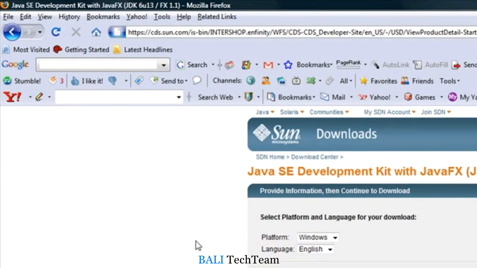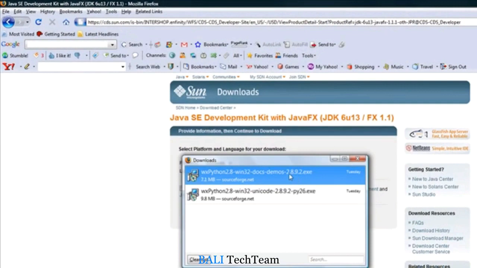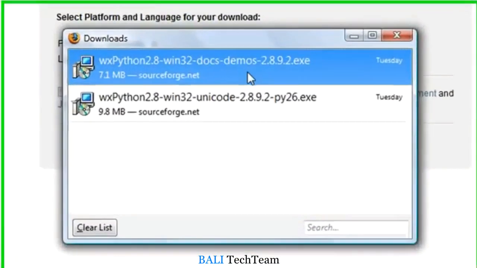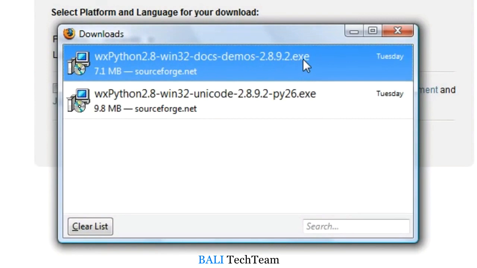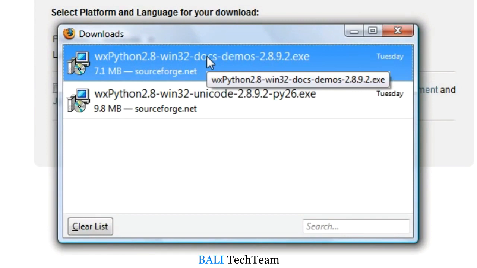But once you download it, it's going to give you an executable file. Now, your executable file is going to look something like one of these. This is something else I downloaded, but it's going to give you a file like this called exe. Once you get that file, go ahead and double click this, and that's going to start the wizard to download the JDK.